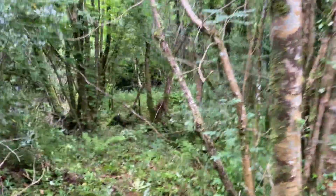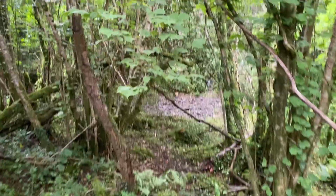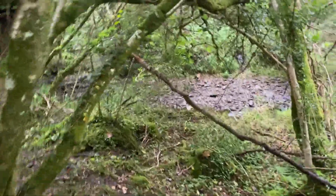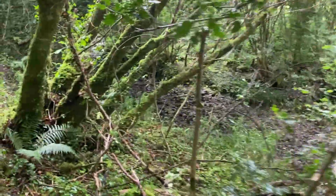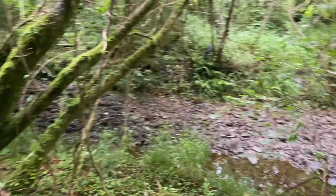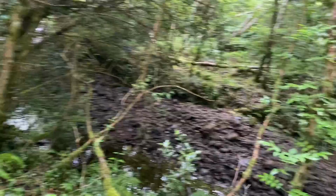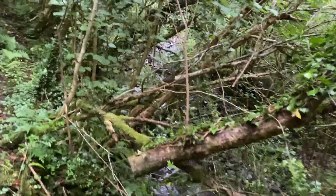And this is the woodland, and I've just cut a path through here. Put an acre and a half in this lot, and it comes down to this little river here that meanders through it. It's really nice. Some rubbish in the river needs to get taken out, some tires and stuff that's been there a long time, but we'll get on that too. Every day we come down, we'll take a little bit with us and get the place cleaned up as well.